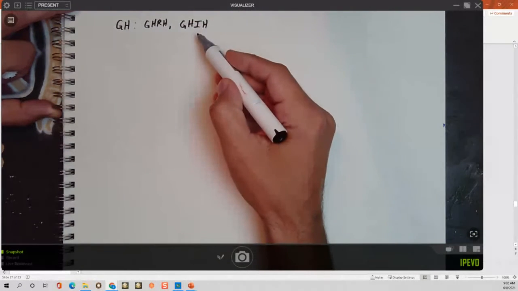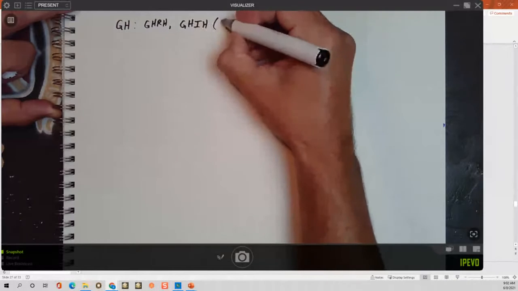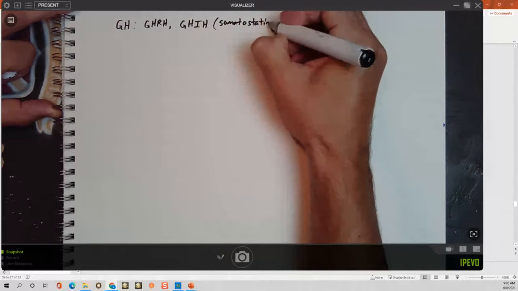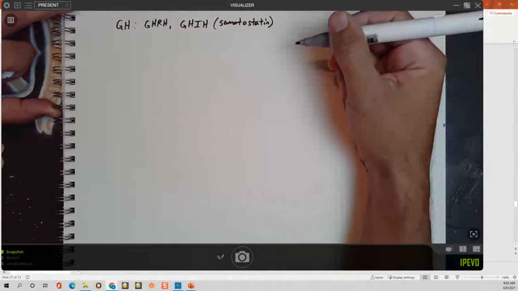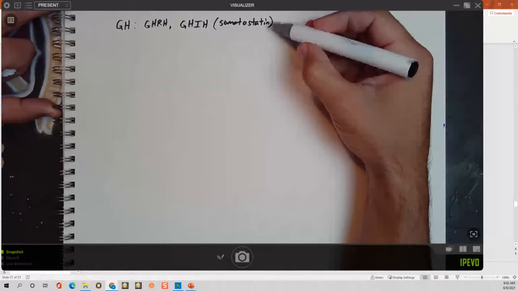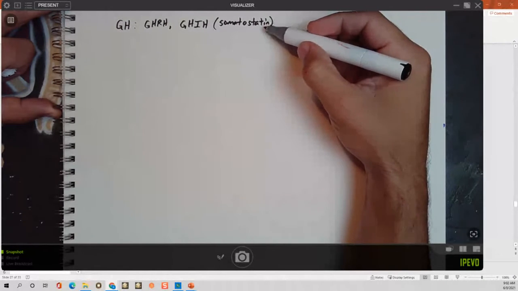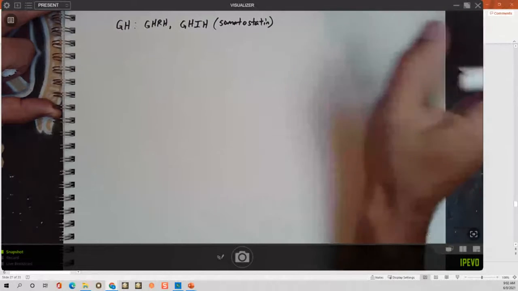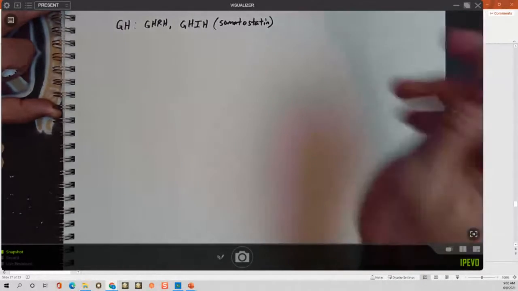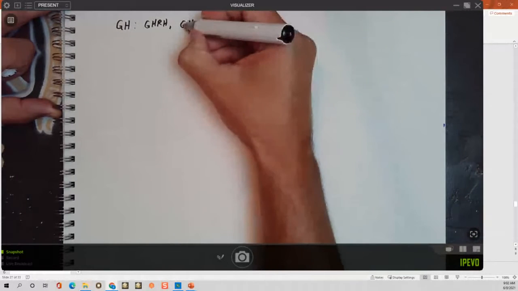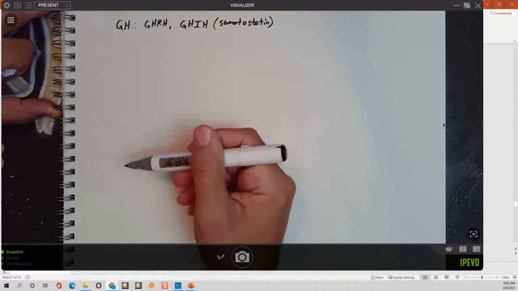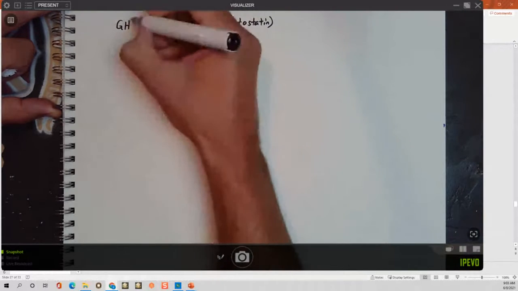What do we know? This guy here is also known as somatostatin. And you guys will see somatostatin later in the semester. Anytime somatostatin is in the system, it's going to try to slow down growth. We don't need to grow that much more. We'll be good. Somatostatin, GHIH. All right, somebody else give me another hormone that we've discussed so far, please.